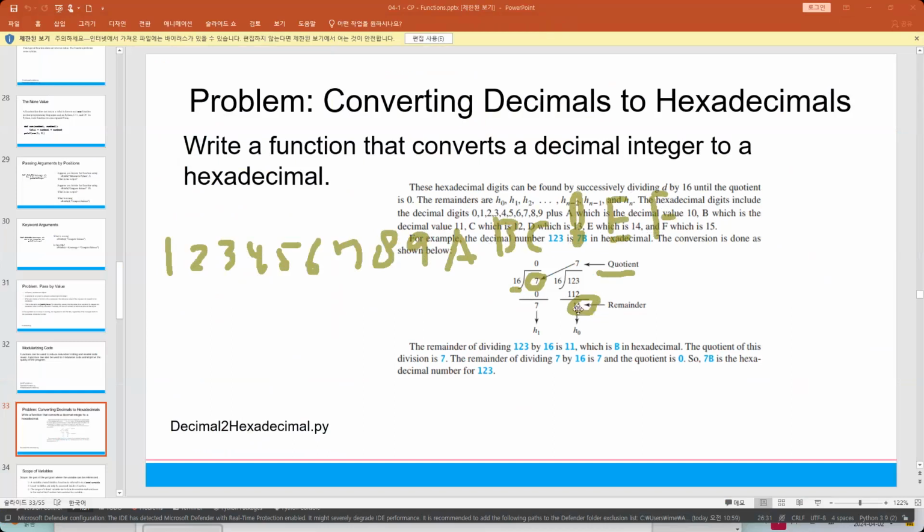If the remainder is 11, we will check the number 11 from the first. So the number 11 is B. That's why we will get the value 7 from the quotient, and then we will get B from the remainder.